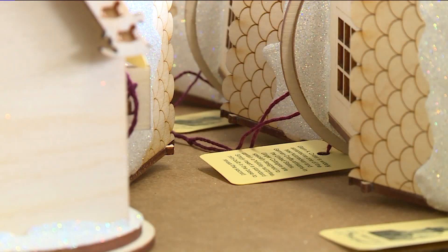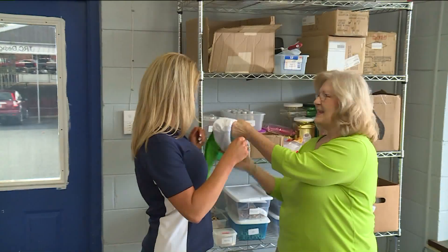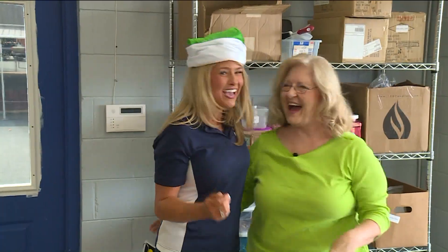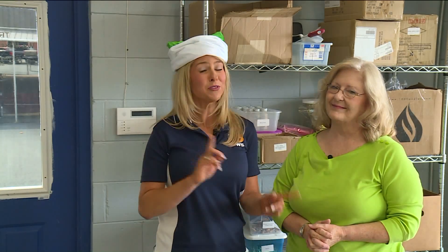We have an elf hat for you! I made it — like I made it! Yes! Oh my goodness, this is perfect! Let me put it on. I'm so excited! I am too — this is awesome! If you would like me to try something at your toy shop or cottage shop, just let me know. All you have to do is go to WTVR.com, click on the community tab, and check out Nikki D — can you do it for me!